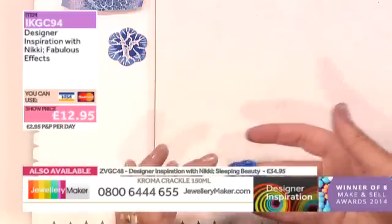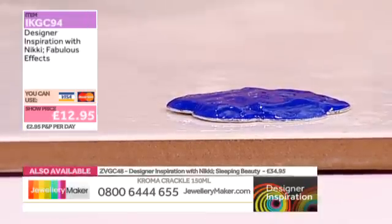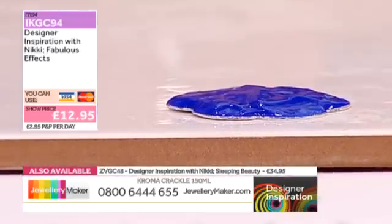Okay. And how long would that take then? What would you have to do with that now? You can just sit it to one side naturally. You can put it somewhere in the sun. You can put it on a radiator. It speeds up the process. Or you can just forget about it for a couple of days. Just a little bit of heat. Or you can use a heat gun.